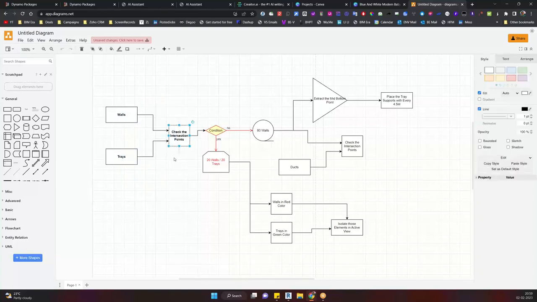In this block, it will check where these two got intersected. Is it clear? So how to get all these walls? What is the specific node to get all the walls in the model? You have to find a block for it. Then how to get all the trays in the model? What is the node for it? Apply the traditional method, apply these methods, to find how to get all the trays within the model.